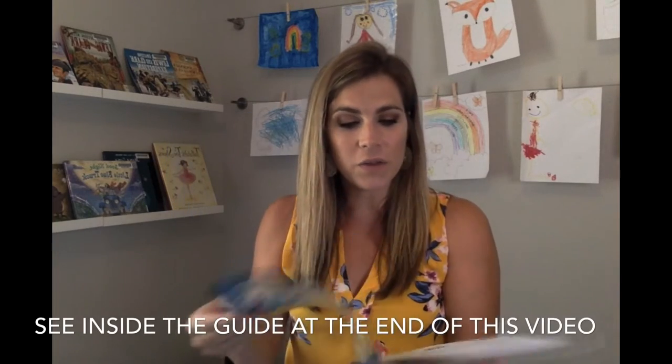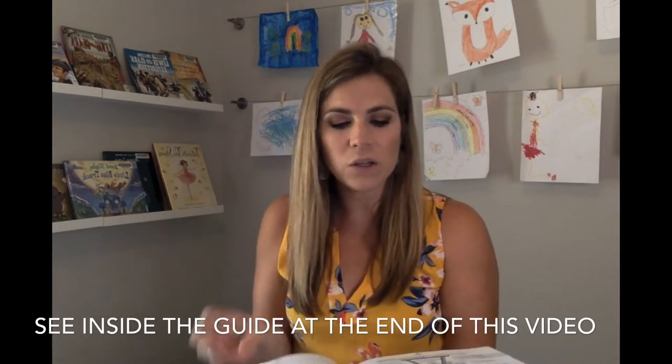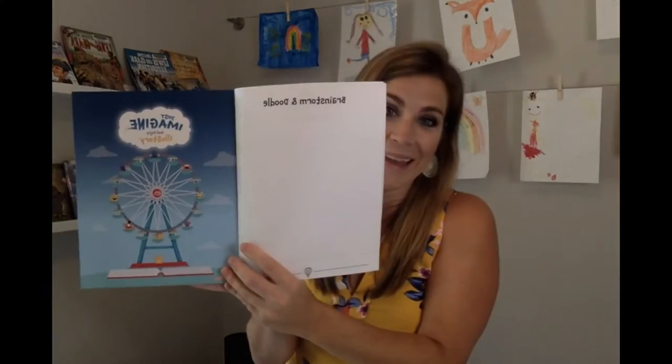Let me show you what's inside the box, and then I'm also going to show you the book that we received so you can see how it was printed. One of the things the box comes with is this guide to writing and illustrating your story. There are things in here that tell you exactly what to do. We actually didn't use this — I originally intended this to just be something for fun. But once I got it and saw what a cool thing it was, we ended up making it our final project for our homeschool year, and it really turned out great.